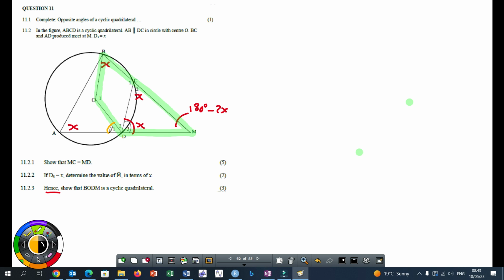Is O1 at the center of the circle? Yes. So it means the angle at the center is equal to 2 times the angle at the circumference. To find which angle? Angle 1. Okay. This is still correct. Look here, be very careful. If you want to find O1, which angle do you want to use to find O1? Use angle A. Yes, this is still correct.